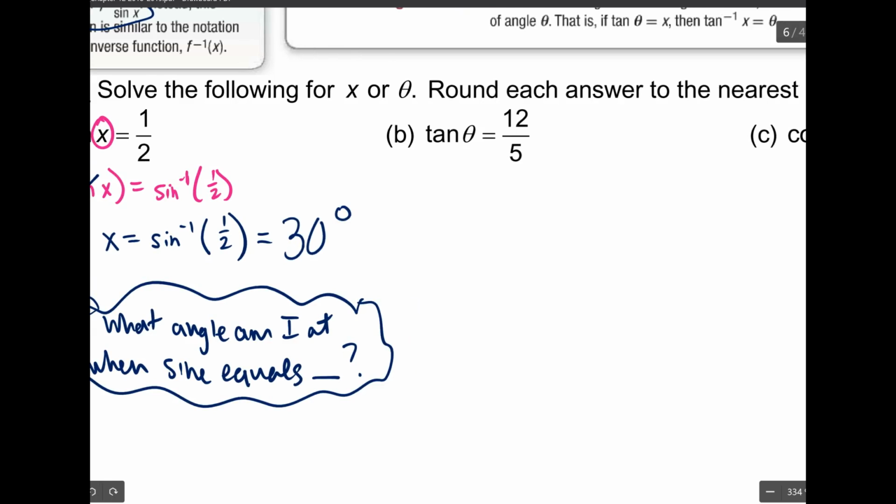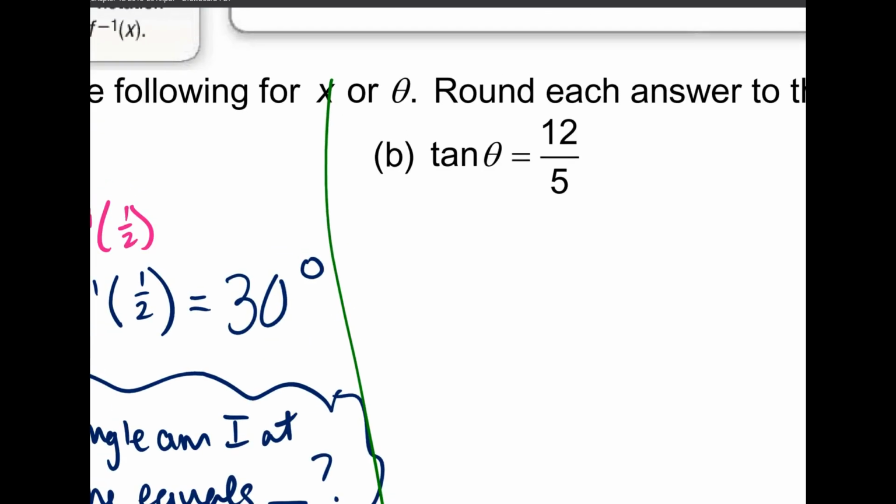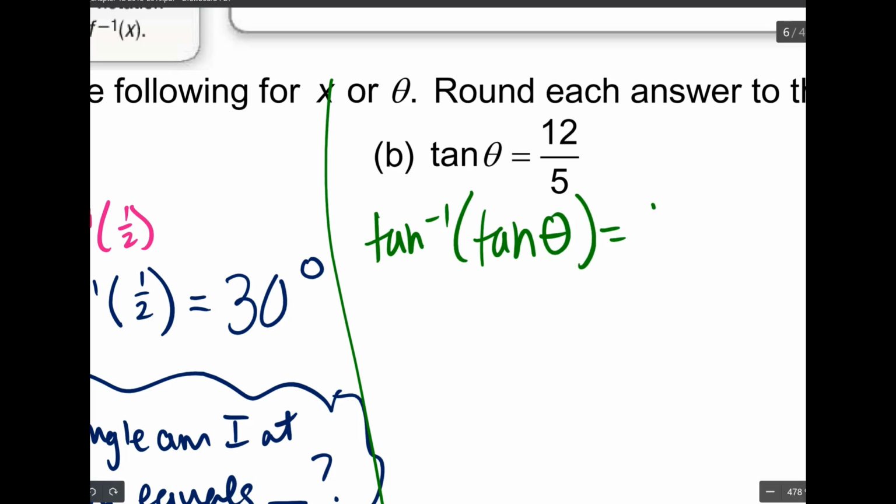We can try tangent. Maybe it's just a process. I'm sure it's confusing if you never saw it before. I need to get theta by itself. I need to solve for this angle. You can't just divide by tan. That doesn't make sense. It's like dividing by a plus sign. I have to do the opposite operation. Instead of taking tan of the angle, I have to do the inverse operation. So I have to take tan inverse of both sides. So tan inverse of tangent theta is equal to tan inverse of 12 over 5.